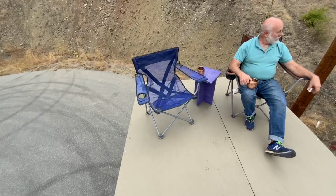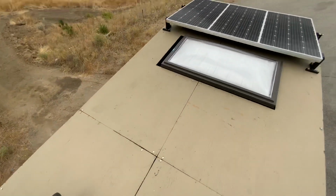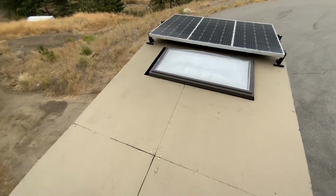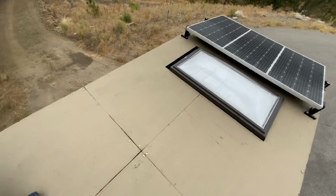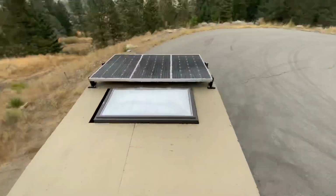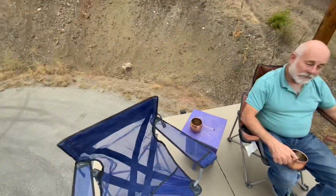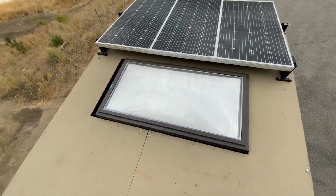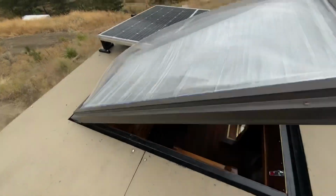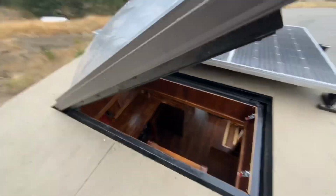Yeah, so here's a little panel of the rooftop deck. We essentially have almost 8 feet, maybe 7.5 by about 11 up to the edge of that window. So it's quite a bit of floor space. We have plans to put some railings that pop up on all the sides and the back here. Of course, this is our skylight that we converted to a hatch, and it works great. It has one of those gas lifts on it to hold it up, and we haven't had any issues with it.